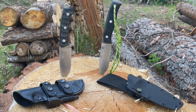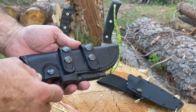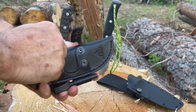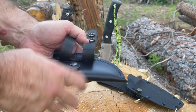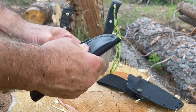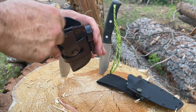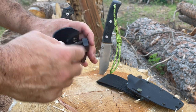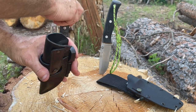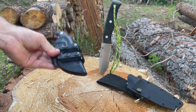Just wanted to talk about the sheaths for a second. With the CDS, there's a really nice handmade leather sheath — very thick leather, high quality setup with dual snaps for scout carry, and it has the ability for an additional snap to convert it to a traditional belt sheath. Very well done. The only complaint I'll have is there's no polymer liner, so when you're putting it away blind you have to fish for it — you can see I've cut the leather a little bit already. But once it's in, it's secure, quiet, and an attractive package.